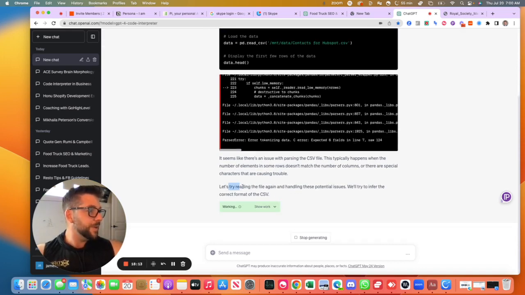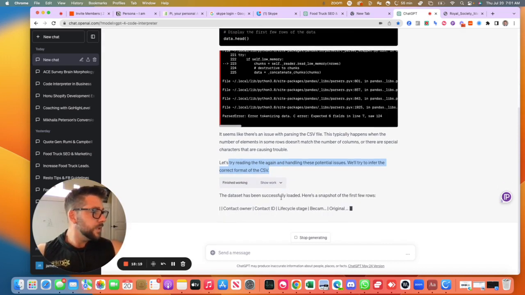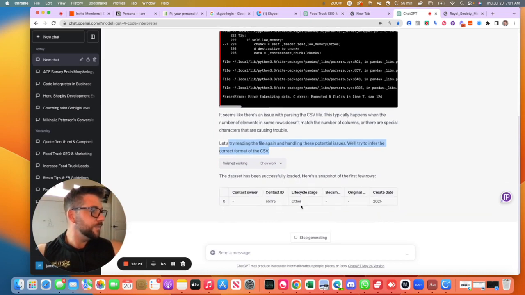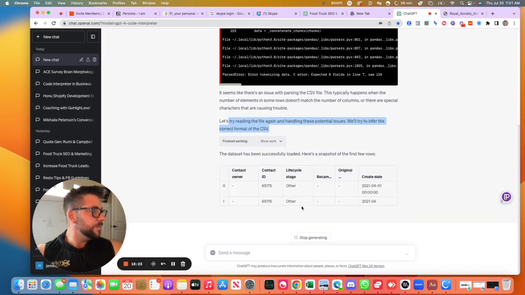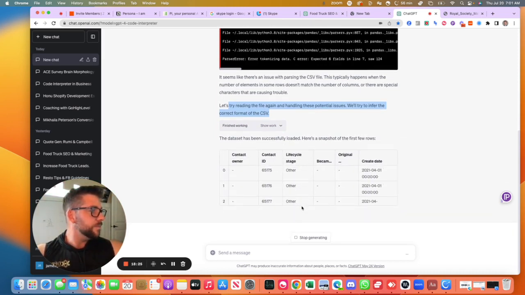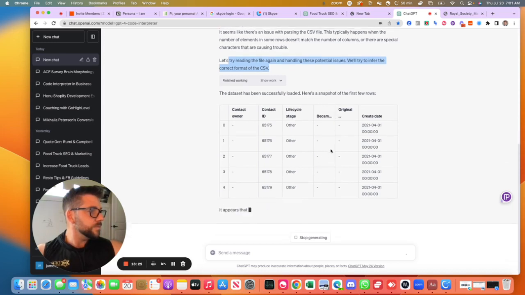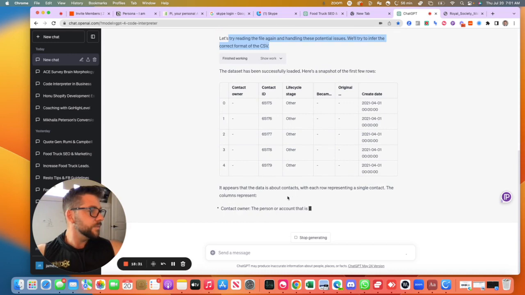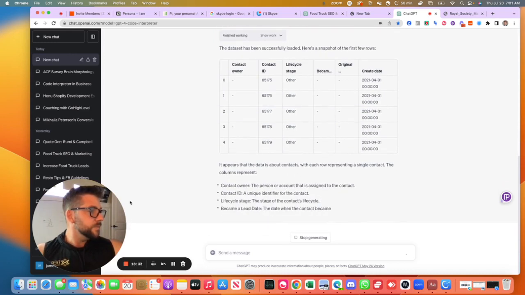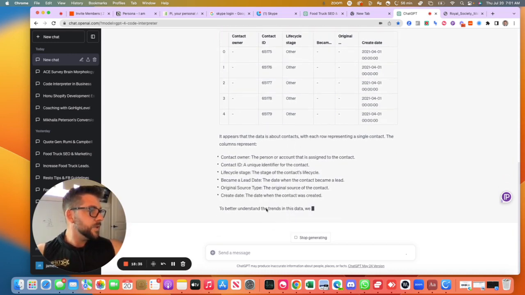Look at this. Let's try reading the file again for potential issues and for the correct format. There you go. I got it right this time. So these are some of the data files.